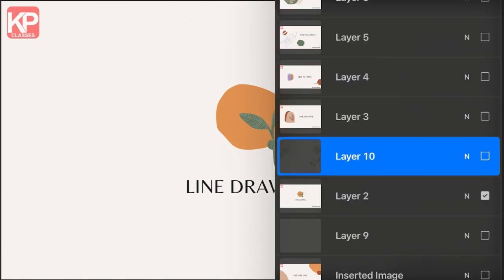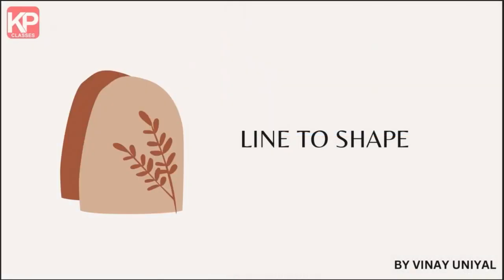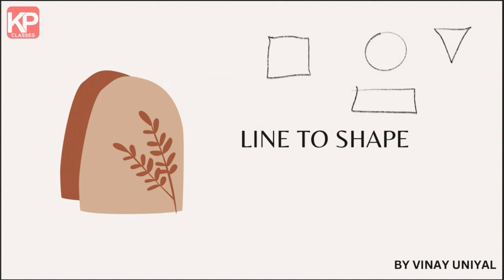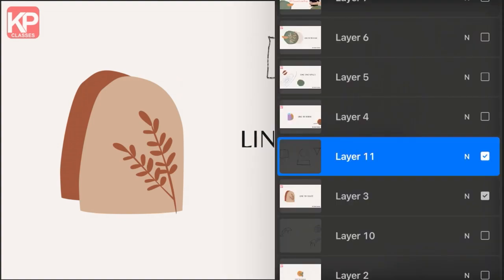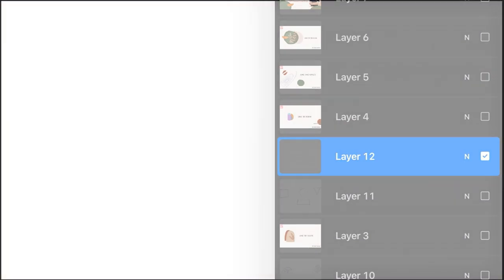Now coming to the second portion of it, that is how can we make some kind of shapes by using a very simple line. As you know, we have a number of shapes. We have triangle, we have circle, also we have square, rectangle, and so on. I would like to give you a very practical example of it. How can you use the very basic shapes to convert that into something logical?